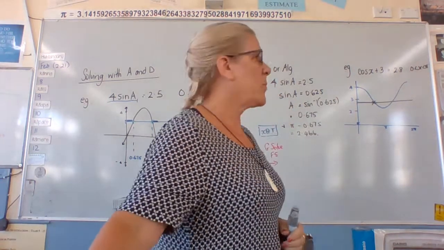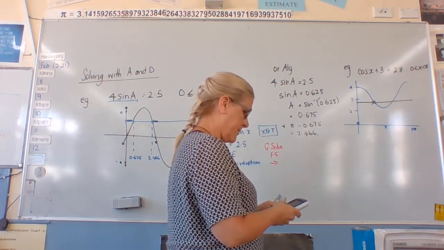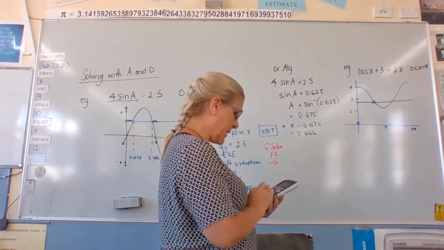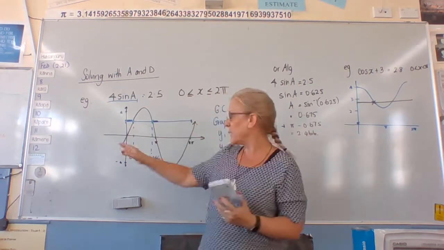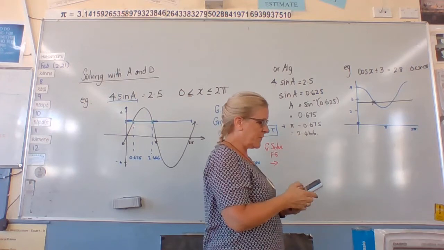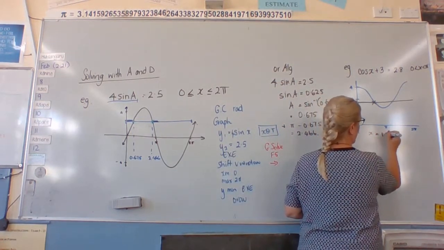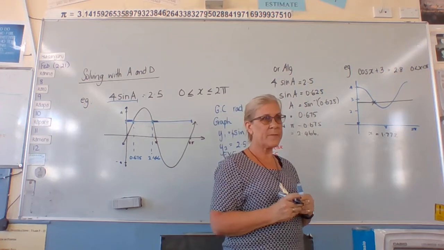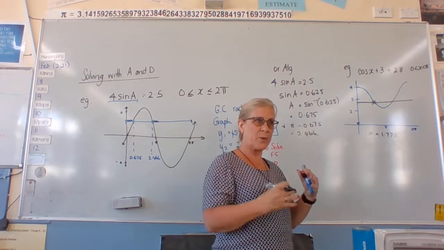So we put in our calculator in the same way. Go back, change graph to cosine x plus 3, change point to 2.8, draw your picture. And I didn't change the scale because I knew it was going to still show that because I had from 4.2 here. So I was looking at this, I was happy. So I've got that picture. Use my G-solve, go across, find my intersection. And the answer is 1.772. How many decimal points do you recommend rounding to? Two or three. Definitely no less than that, and we don't want the whole lot. But it's not a thing. It's not going to stop you. Just what you end up writing.